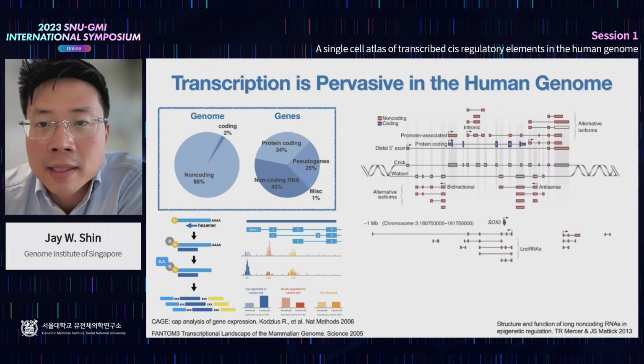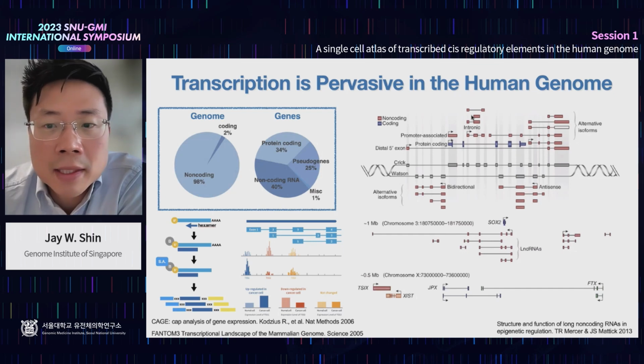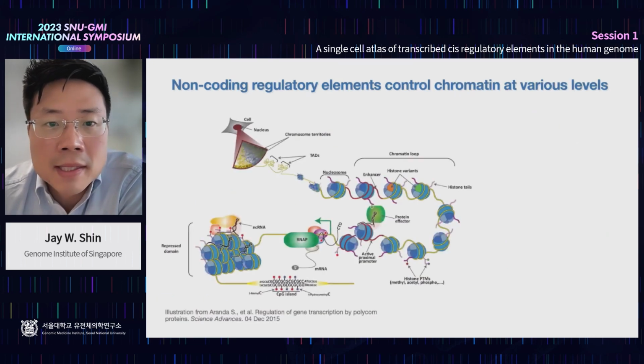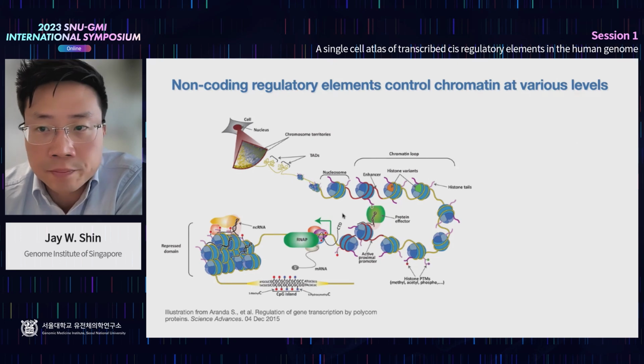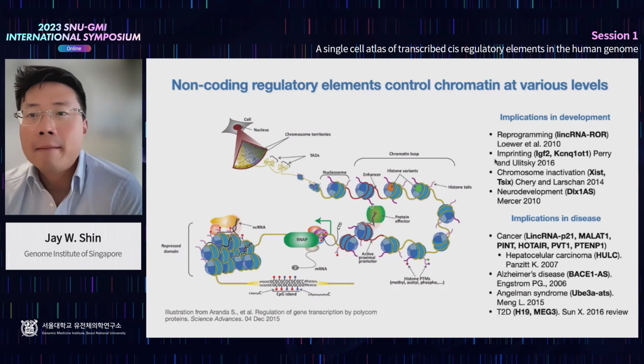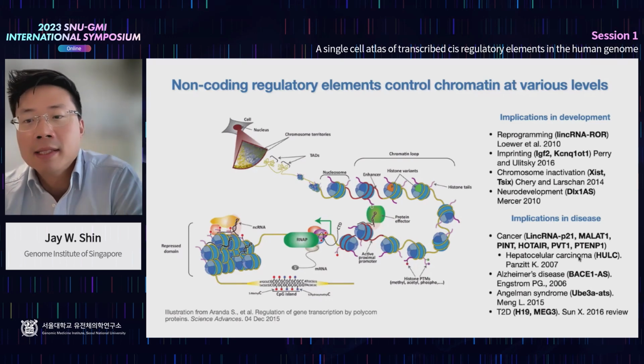This can happen in cis, but also in trans and across multiple regions of the genome. And so we really want to functionally understand their regulatory role. And again, going back to this slide, many non-coding RNAs do play a role in promoting interactions and histone modifications and DNA methylations. And they're biologically important also in development as well as in disease.